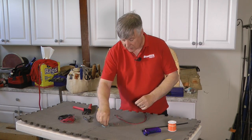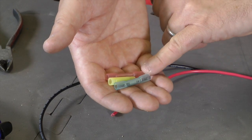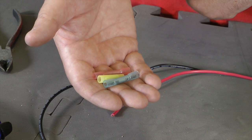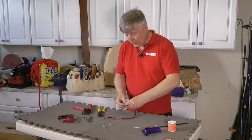Also here you'll notice that I've got a selection of connectors. You'll see they've got yellow, blue and red, and that refers to the size of crimp that you'll need. Yellow is the largest, blue and then red. So let's go right ahead and show you how to make the joint.